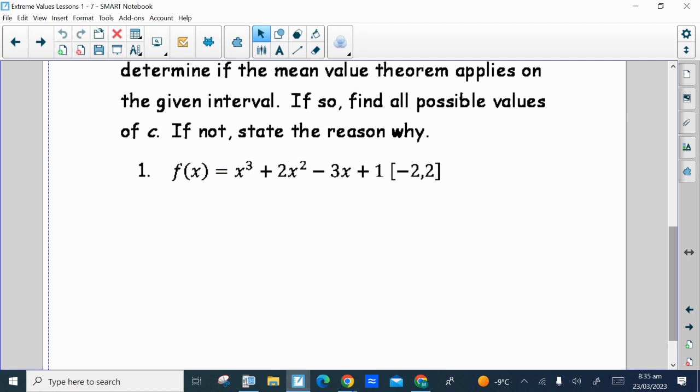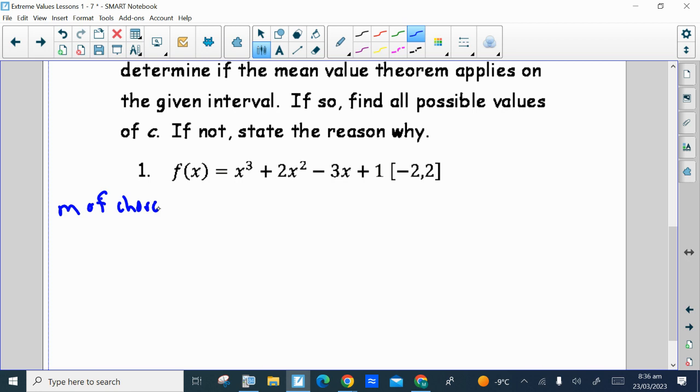So once again, there is a place somewhere where the derivative, which remember gives you the slope of the tangent, so where the tangent line is parallel to the chord going through the point x equals -2, and x equals +2. So we might start by first finding the slope of that chord by applying the slope formula. So the slope of the chord is what we're going to start finding.